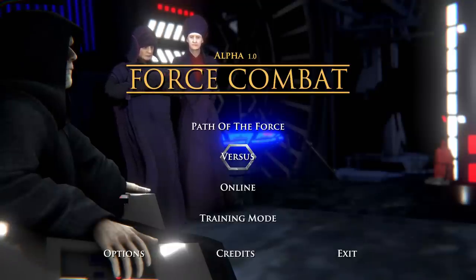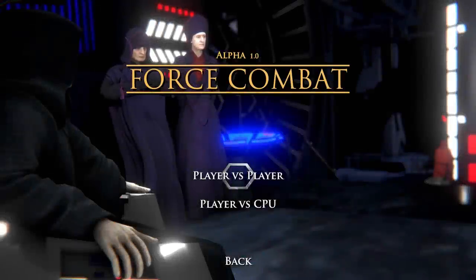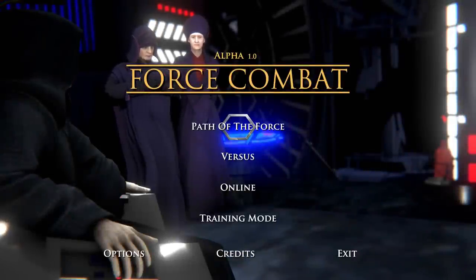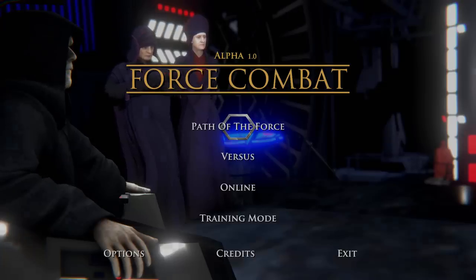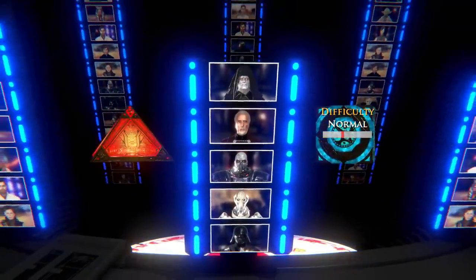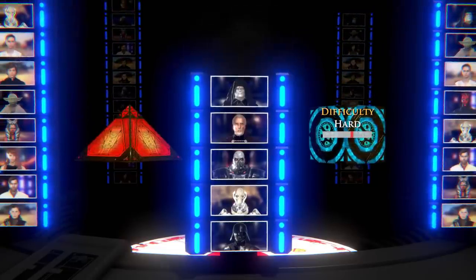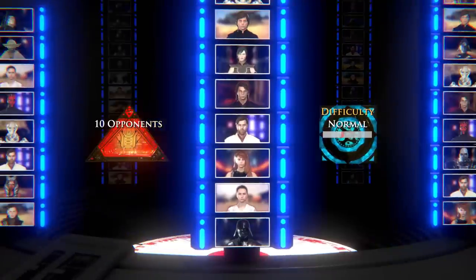The fact that all the models come from Battlefront 2 and the likes of new Star Wars games really impressed me, especially the player versus player and the player versus CPU. But I've saved the piece de resistance for the last. It's basically Path of the Force, and if you like a bit of Mugen, old school Mortal Kombat and Street Fighter, you're gonna get a real kick out of this. It's basically a survival mode or a keep going mode, and the beauty of it is it actually unlocks characters.